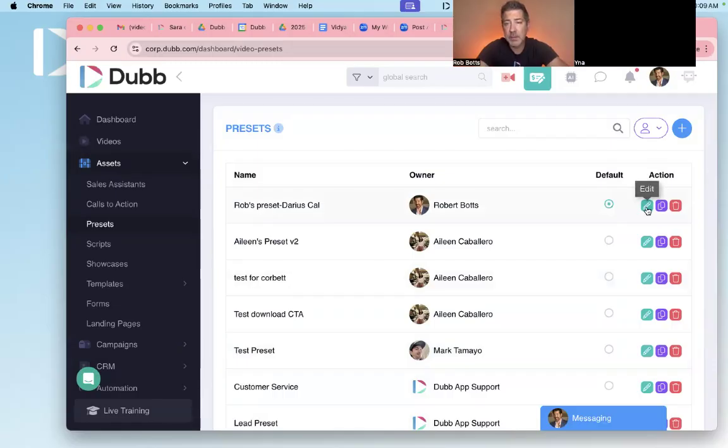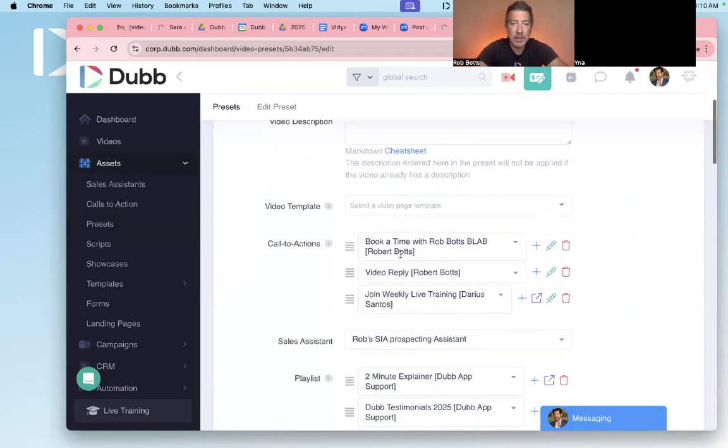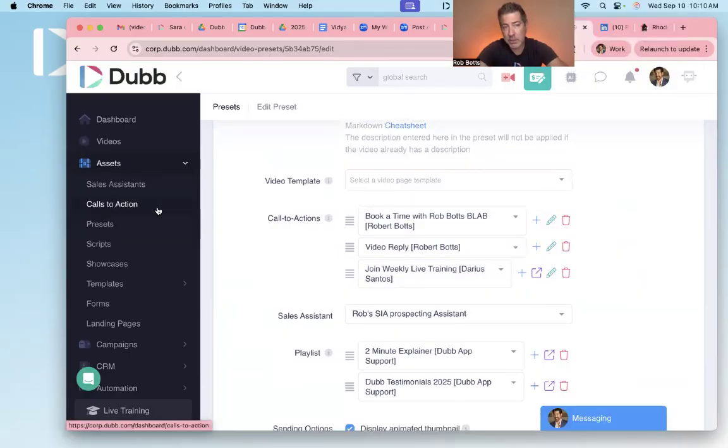And when it's set up, all you have to do is click the blue plus button to create a new one. But when it's set up, all you have to do is come down here and add the buttons, right? Those are the call to action buttons over here to the left. Those are the buttons below the video. So you need to create those first before you can add them. They have to exist. And then in here, you can hit the blue plus button to create a new one.